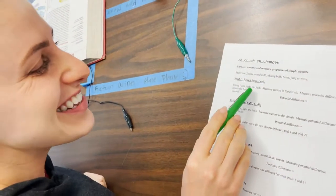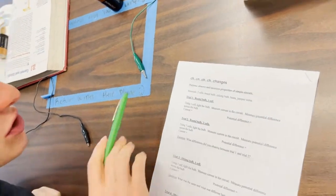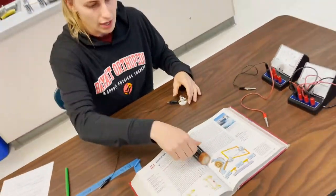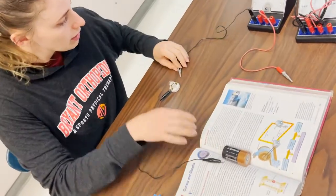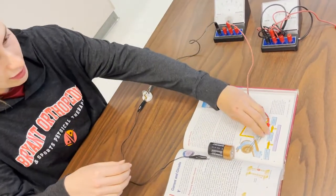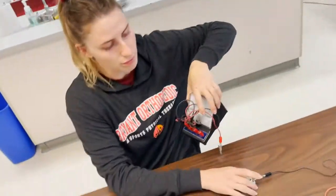Okay, so using one cell, light the bulb. Measure the current in the circuit, measure the potential difference across the bulb. I want to make sure my ammeter is in the flow, and I want to go from the black side of this, the negative side, through like this. Usually you guys are here to play with this stuff, and it's really fun. You'll be doing it yourself. We're going to hook this up in a second, but I also need to include my voltmeter in here.